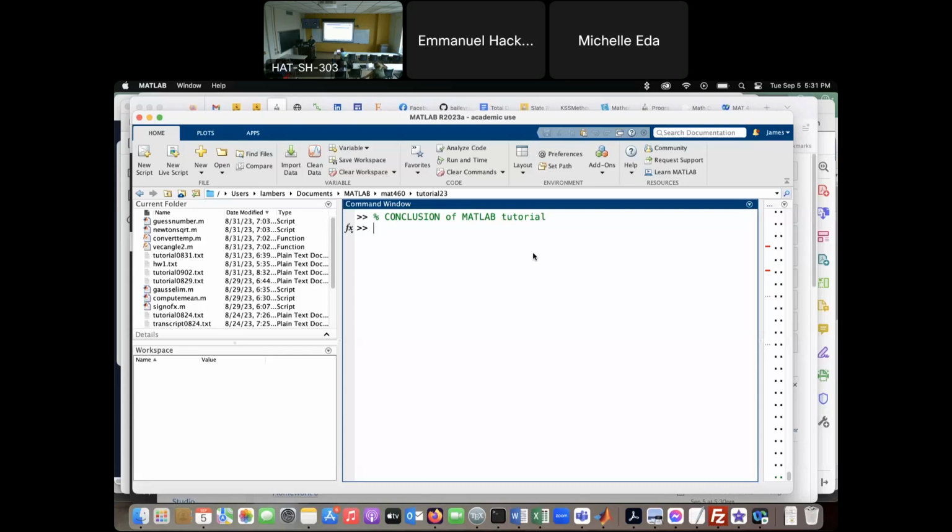So, okay. The first thing is one of the more fun things to deal with in MATLAB: graphics. How do we produce plots? What I'm going to do is demonstrate a plot. I'm going to create a vector.